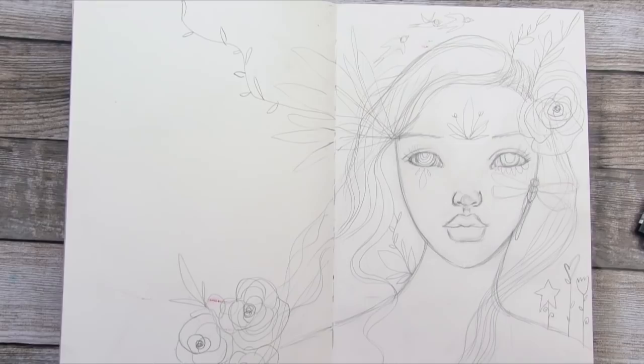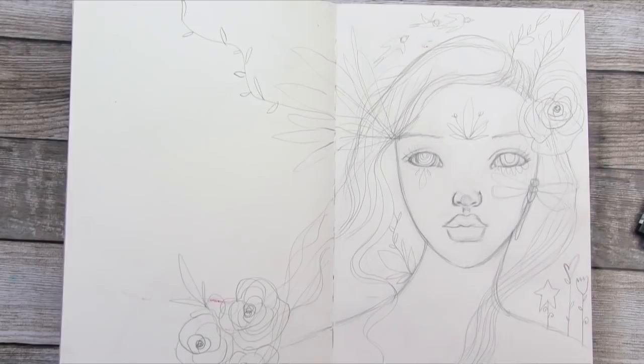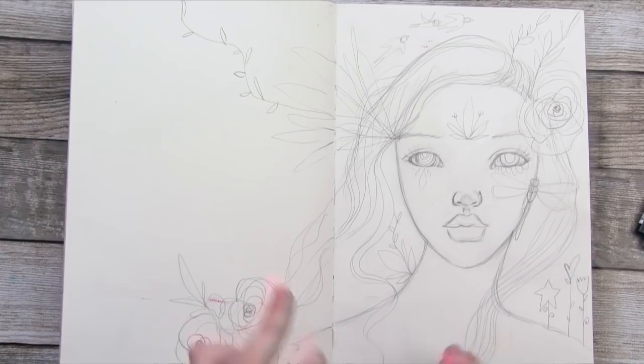I like it when a portrait evokes some mystery — why is that doodle there? Why are there swallows flying above her head? I don't know, that's just me — you don't have to do that, it's all optional. I added a dragonfly, swallows, and a rose. These are very signature elements that tend to reoccur in all of my artwork. Doodles can be very personal and meaningful, and it also helps with style development — so it depends on where you're at in your art journey.